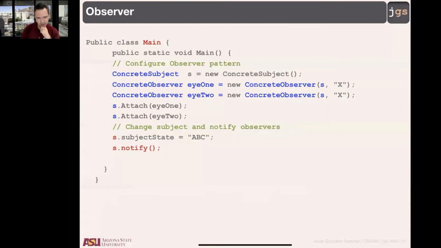What about the main? In the main, you're going to find similarities with your listeners. Think about this like a concrete subject. Okay, that one was the Pac-Man. Concrete observer.